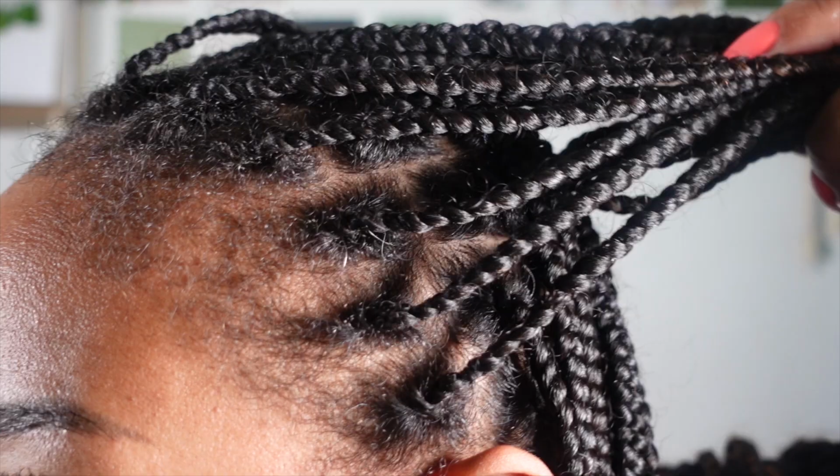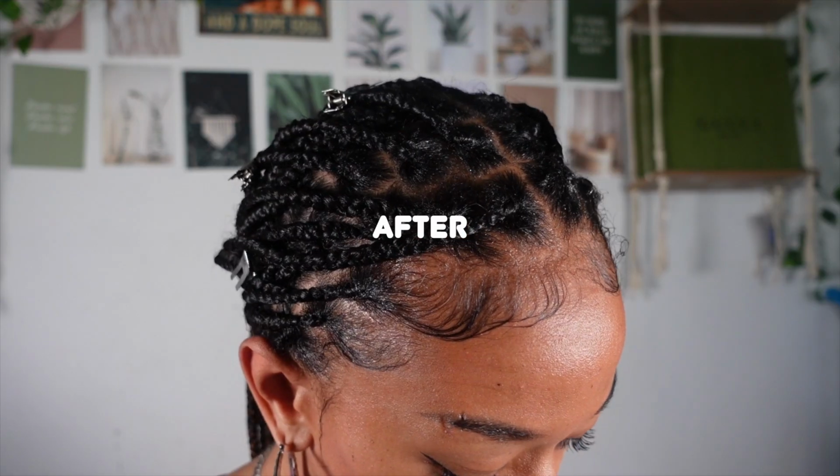As you can see, my edges are nice and sleek. Okay, we are back in business. There's no frizz, there's none of that. It looks nice and clean and refreshed, and that's exactly what we want. Such a quick, easy method to retouch your braids and just bring them back to life. And it makes such a difference when your hair looks nice and sleek.